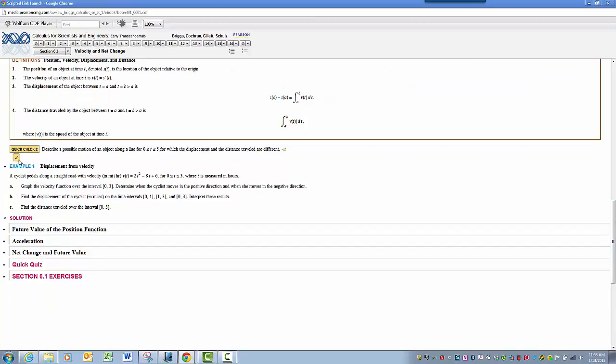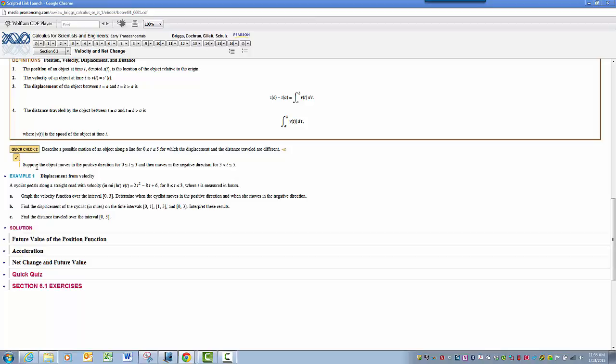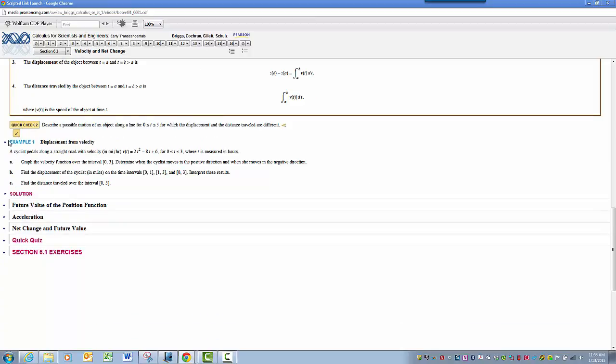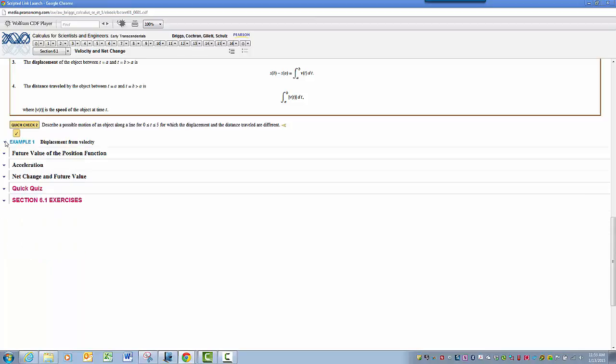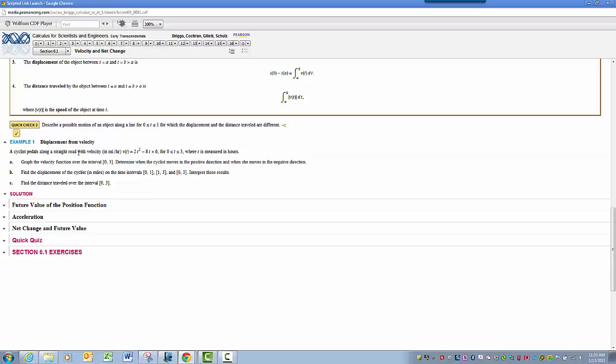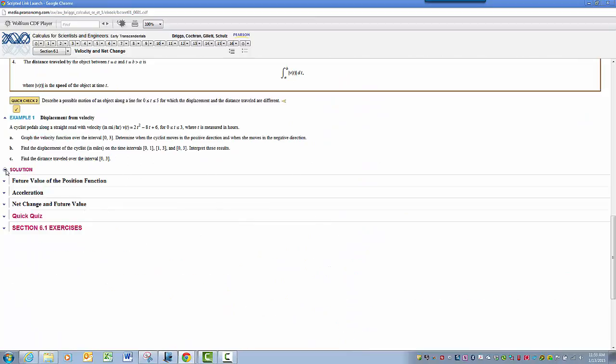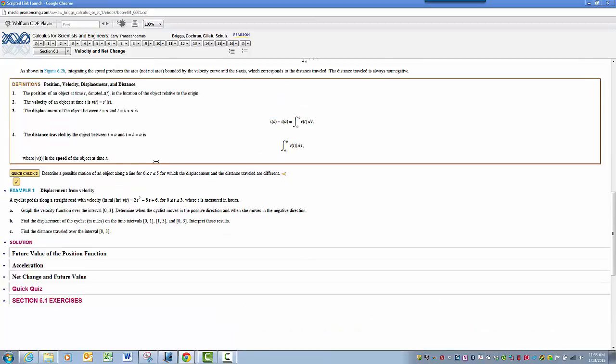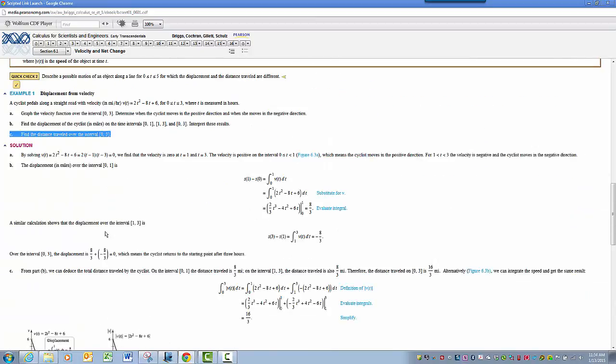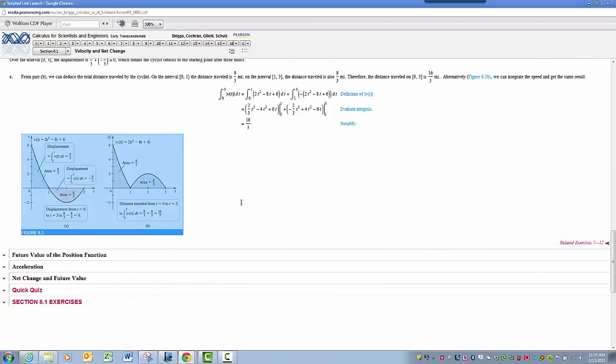So here's a check. All you do is click on this, and it gives you some stuff to work on. If we go down here, we can work on an example. I believe this example, the displacement velocity, gives us some questions to answer. And then of course, if you click, here's a solution on how to work it. I really think it's worth your time right now, pausing before you go on to anything else. Work A, B, and C, and then check your solution and make sure everything makes sense, especially these graphs right here.